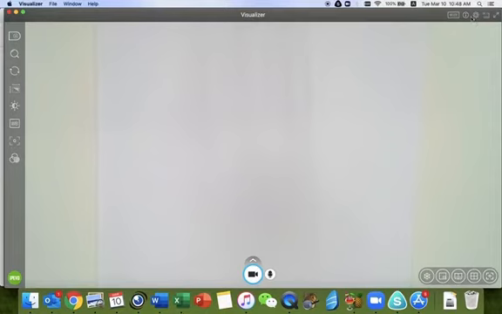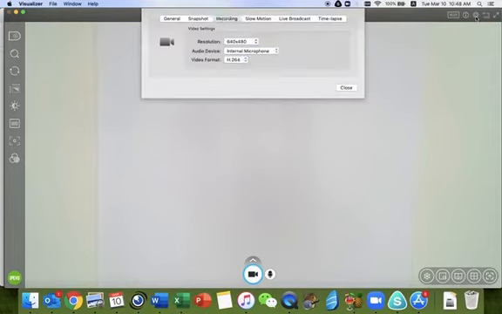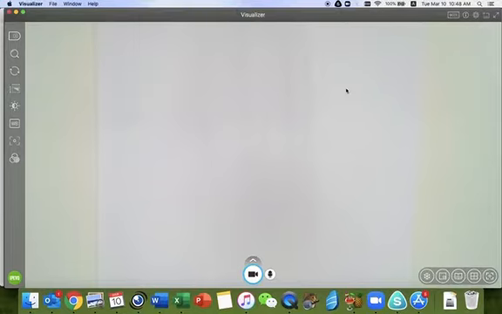Before you do that, go up here to this little gear. There's all sorts of things that you can change. You just go to recording, and the resolution will be pretty high. I just changed it to the lowest one. And then also I go to internal microphone. The microphone on your Mac is much better than the one on the document camera, so just click that on internal. So just lowest setting, internal microphone, done. And then you just click record.